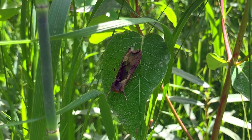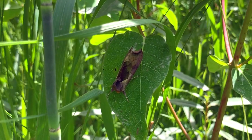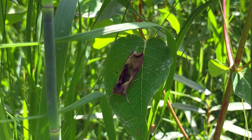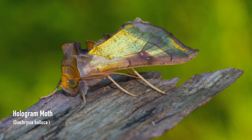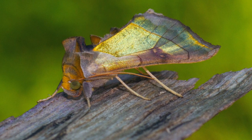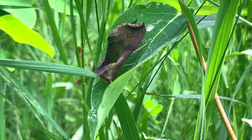It's not super spectacular in the dark and the shade, but Christina's keen eyes spotted a moth that a lot of people want to find and see — the hologram moth. If you see, it's right on that dogbane leaf. Hologram moths are loopers, and a lot of our loopers actually do feed as adults, which is fairly uncommon for a moth. What a cool species to find in this patch of dogbane.